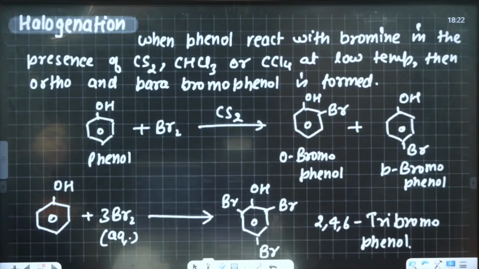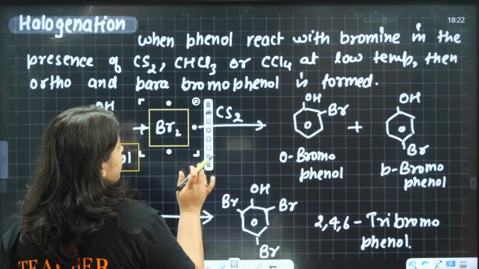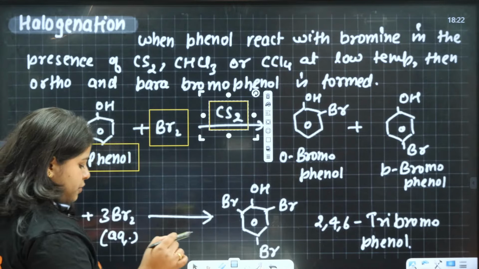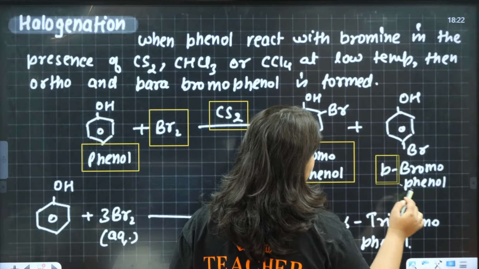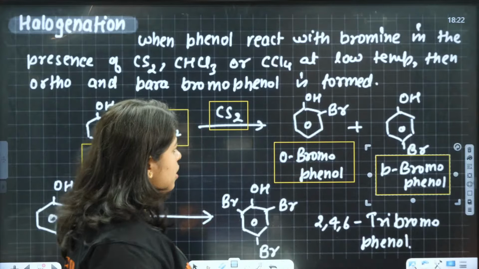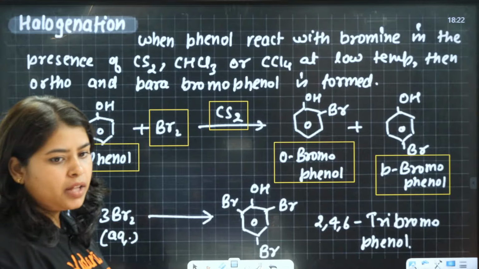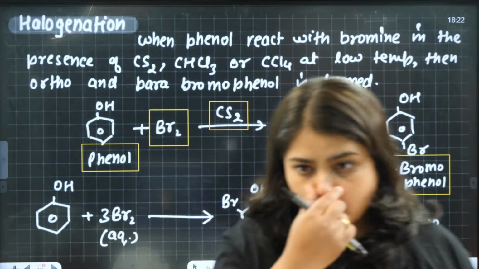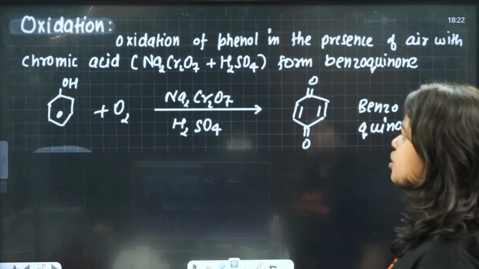Next comes the halogenation. Halogenation ಏನಾಗುತ್ತೆ? When the phenol reacts with the bromine. So whenever the phenol is getting reacted with the bromine, okay, in the presence of CS2, we will get ortho and para bromophenol, and that is also called as a bromophenol. Clear everyone? 2,4,6-tribromophenol is also formed if in case you are reacting it with 3Br2. 3Br2 jode react madidrunu, you are going to get what? 2,4,6-tribromophenol. Halogenation process. Oxidation to same adhe tara agutte.